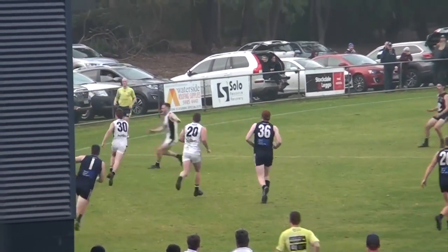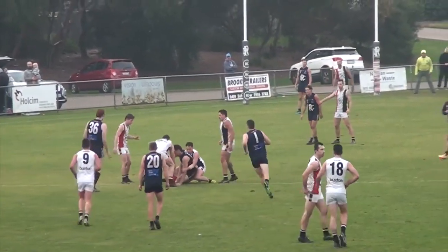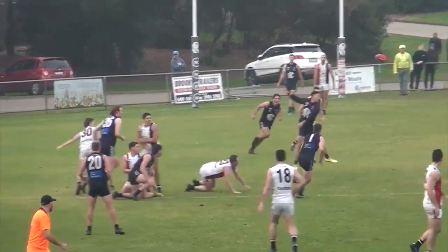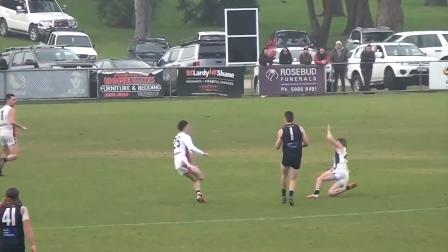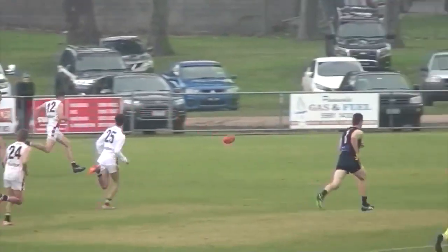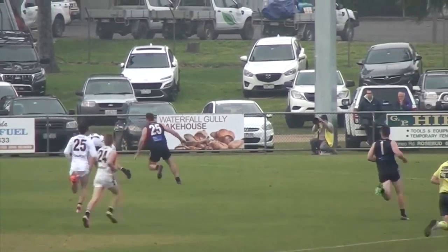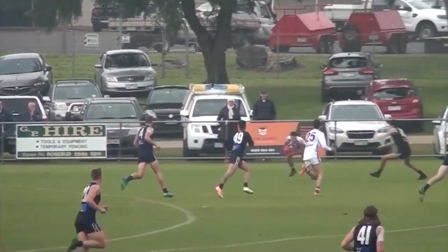Huswaite, good play to get a hand pass out to Joey Nance-Cowan. Little kick comes towards half forward on that occasion from Fletcher Huswaite for Rosebud, emerging now Armitage. Armitage got a hand pass out towards his teammate who has it turned over, Murray, and then it's taken by Fletcher Huswaite, kicks inside 50. McLean does well to foot it away on the half volley. Picks it up now, has three opponents around him. Got the hand pass out to Murray.